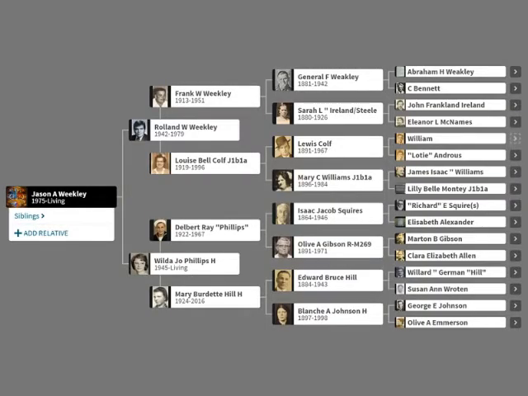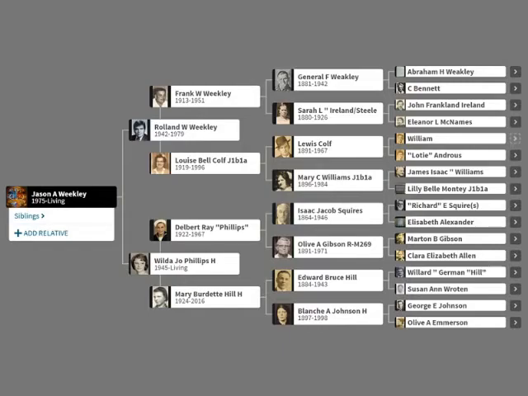Very bare bones. This is how I started out about 10 years ago, the family that I was around and knew. Years later, this is what it looked like. Very pretty, right? Well, it did take some time and effort, but I'm going to show you how to do that, so don't let it intimidate you.